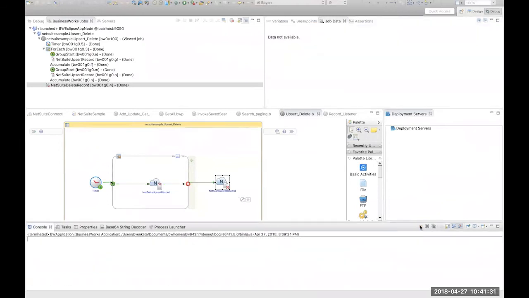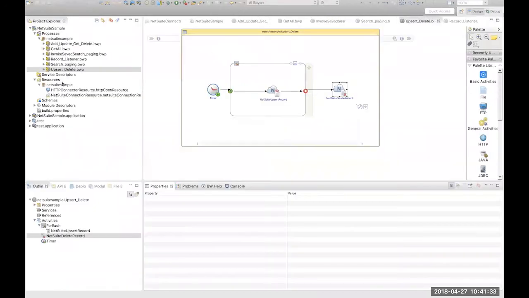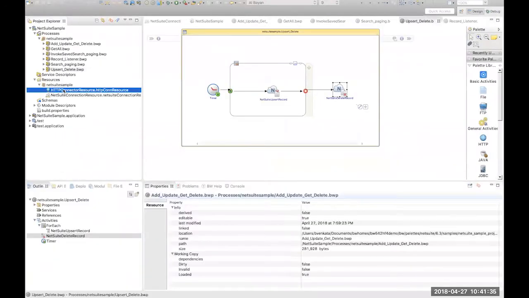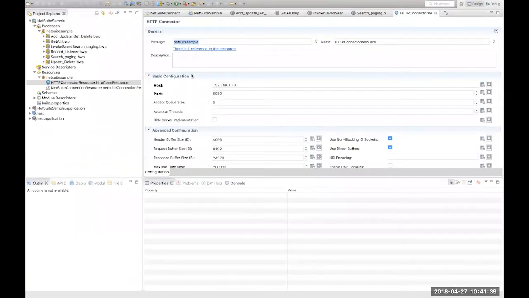So now, in order to get rid of that annoying error every time you start the process, let's try to use the BW localhost property.